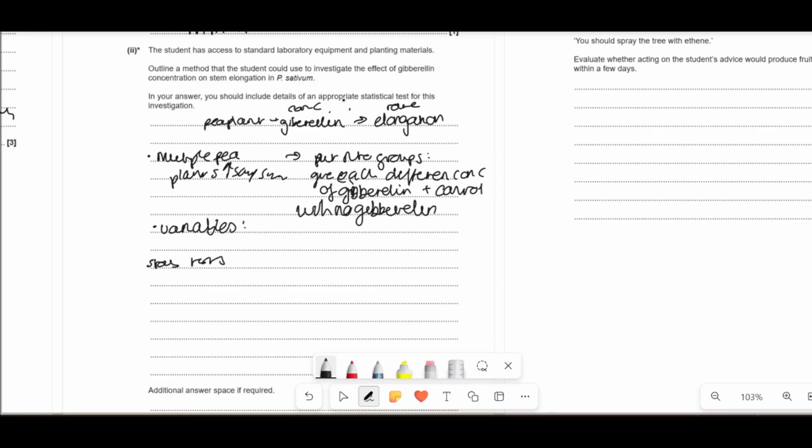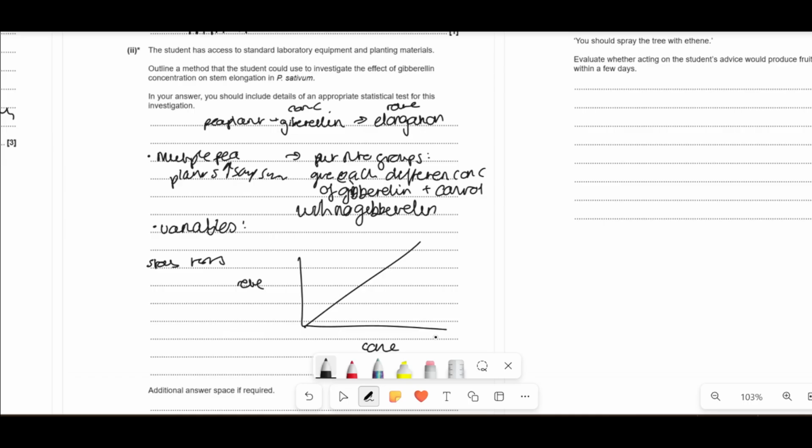So we're looking to see if the concentration of gibberellin affects the rate of elongation. If we think about it, we're probably going to have the rate of elongation here and the concentration here, and maybe it goes up, maybe it goes down. So we're checking to see if there's any relation between this and this. As one goes up, the other one changes. So that's a correlation. A statistical test you could do is a Spearman's rank correlation, to see if the correlation coefficient between the rate and the concentration is statistically significant and not due to chance.